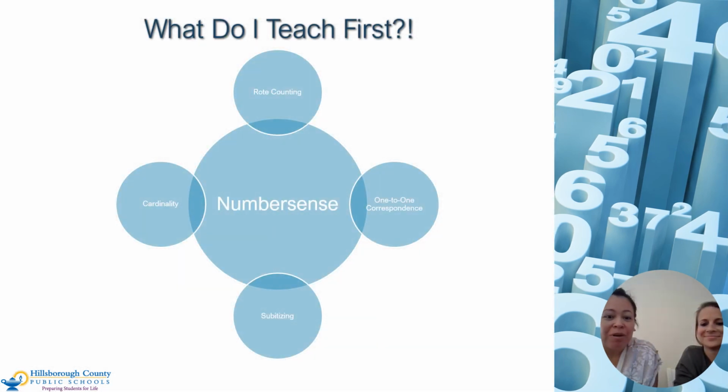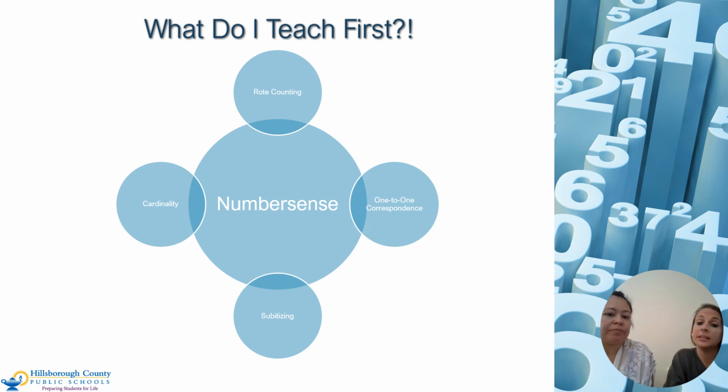All right, so thinking back to our first task when we were thinking about all the words and what they knew, one of the questions was, what do I teach first? So what do we teach first? There is no order. To be honest, building students' number sense all happens at once. When we start counting, most likely your students will come to you with some sort of counting ability. Maybe they can just count to 5 on their own. Maybe they can't count at all, but this is something that's easy to incorporate and implement into our classroom routines.